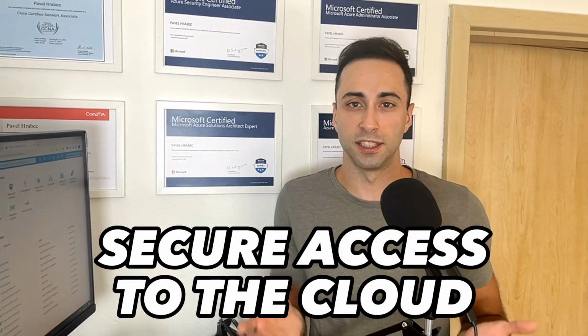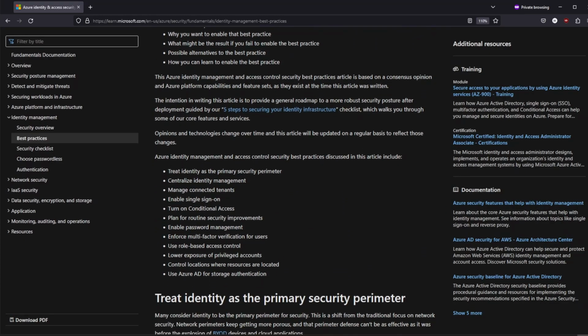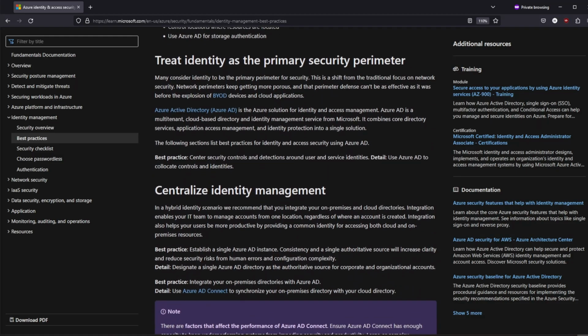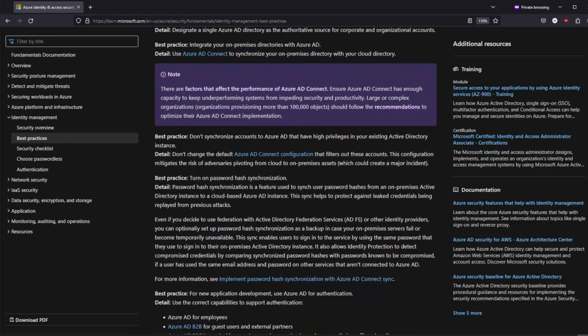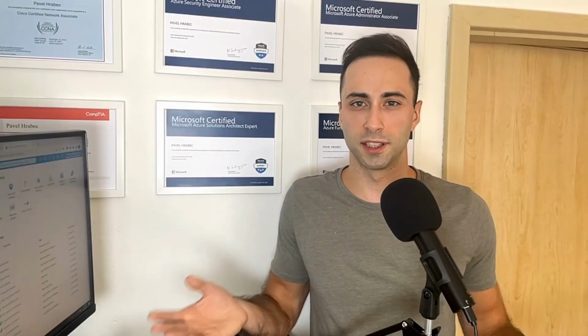Alright, moving away from data encryption, next on my list is secure your access to the cloud. We have already touched on identity and access management, but I want to further expand on it. Protecting accounts with MFA should be mandatory for all accounts, except maybe for some break glass accounts. Roles should be assigned based on least privilege, which means allowing required users to access only the data and cloud resources they need to perform their work on. Because even with all the checks in place, you need to assume breach at some point, and this way you will limit any potential damage.